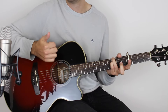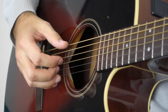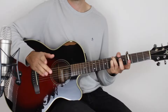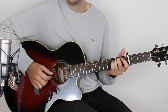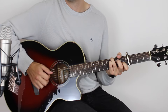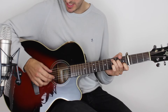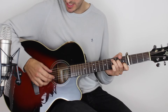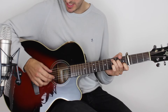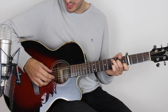Okay, and then onto a G. So you just lift off, and all I've got is my third finger on the low E string. So you want to play that, then open G, open D, and then open G again. And as soon as you play that open G, similar to when we played the A minor, you play the open G and you hammer the second fret on the G string, and as soon as that second finger comes down on the second fret, you play the bass note, so the E string again. And then play open B, then use your pinky to play the third fret on the D string, and then open G again. So nice and slow. That's one of the harder bars.